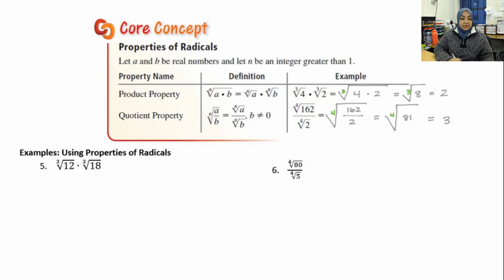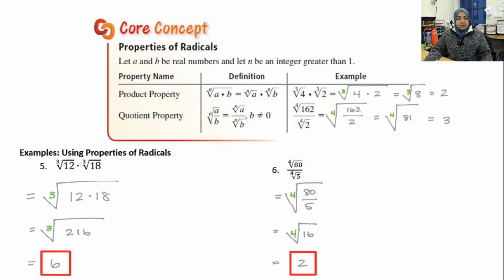That's it. So now let's apply those to problems 5 and 6. Same thing as last time. You're going to pause the video and do it on your own. And then when you unpause, the answers will be on the screen and you can check your work line by line. Okay, go ahead and check your work and see how you did. Hopefully you were able to simplify these correctly. If not, see where you went wrong, okay? And then if you have questions, feel free to come to tutoring and ask.